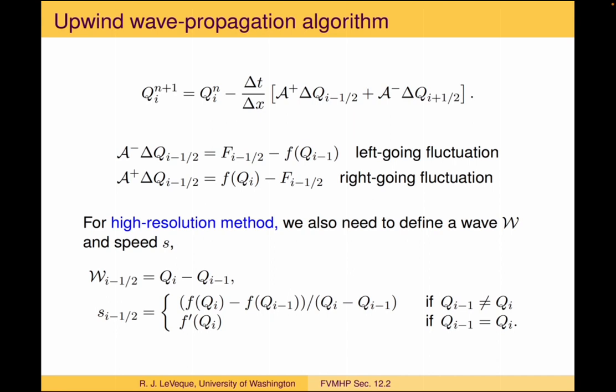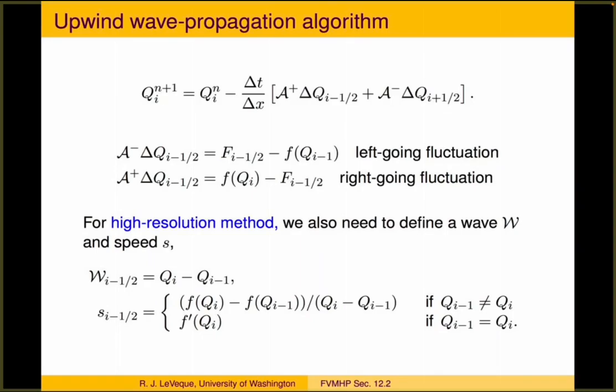So the upshot is the wave propagation algorithm that implements Godunov's method. If we want to implement exactly Godunov's method that comes out of the flux differencing formula, we can just do what's done at the top here. We can rewrite the flux differencing method as this fluctuation approach by defining the fluctuations in terms of the interface fluxes that way. But for a high resolution method, we also want to add in correction terms that are going to be defined in a way that's similar to the scalar advection and linear system case.